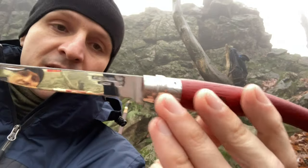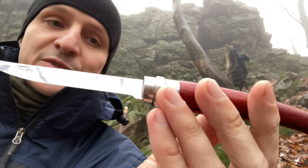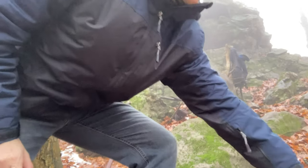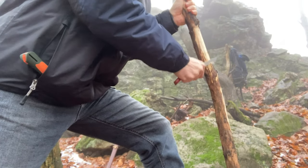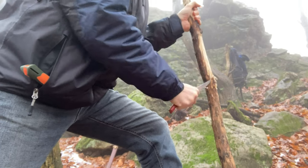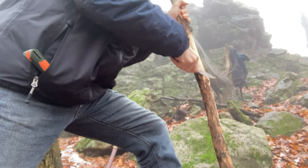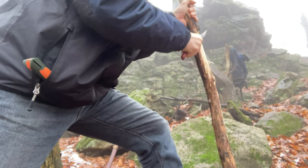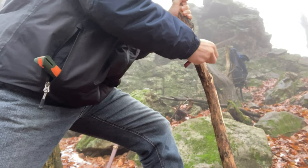It's a pretty knife. And if I compare it with my Opinel 8 Garden, I still prefer the Opinel 8 Garden. It's much cheaper and I think it does the work the same. Let's see how it cuts. Makes pretty curls.